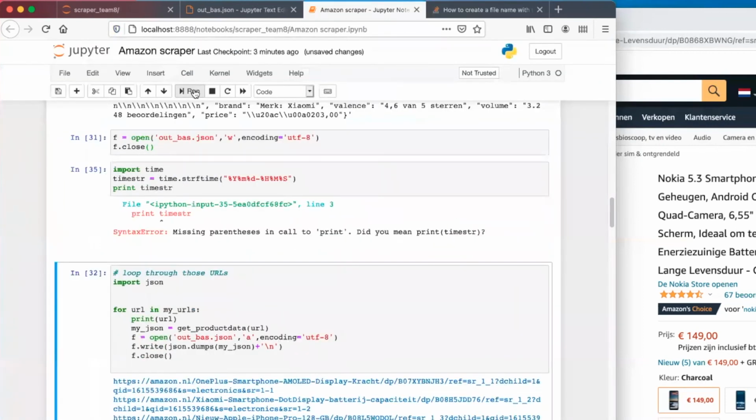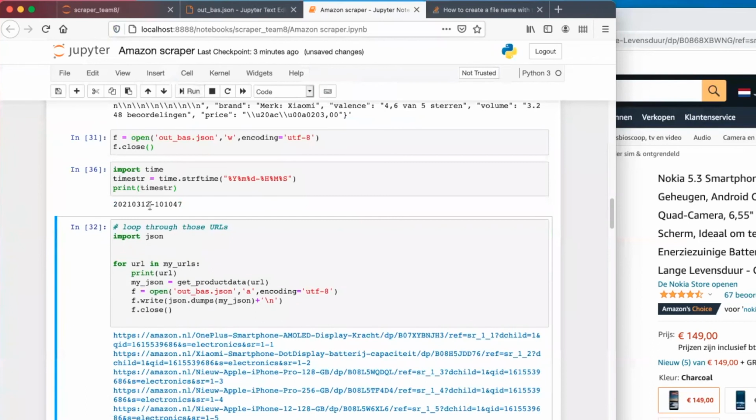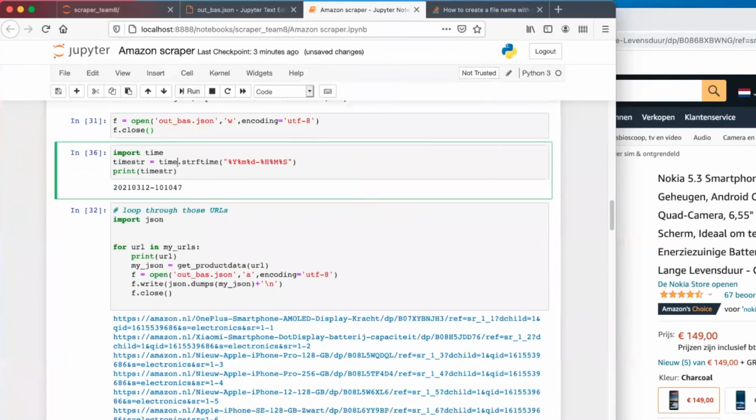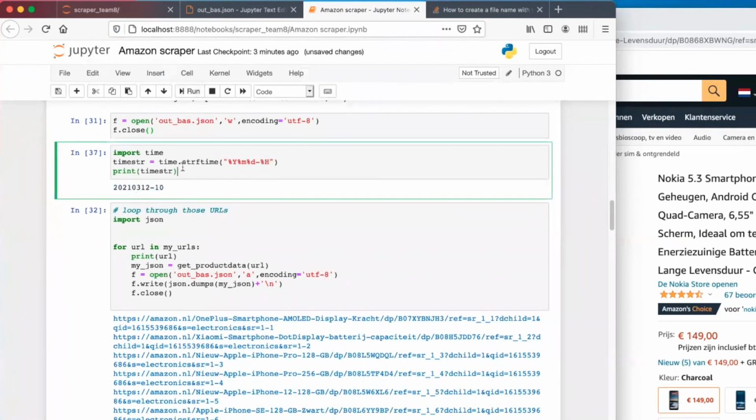Boom. This is old stuff, so we're gonna use brackets. So for example, you could say you want one file per each hour of the day. So doing this generates you a file name that changes, right? If I run this in an hour, the file name will have changed.